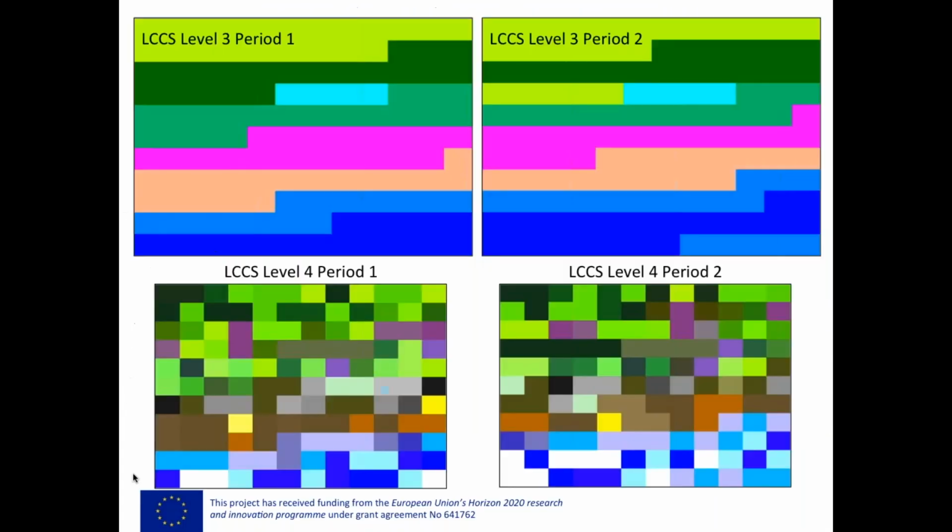So we end up now with these classifications generated from the virtual laboratory. And what we can then do with this period 1 and period 2 is start to look at the changes. So you can see here that this is cultivated, this is semi-natural terrestrial, but now this has become cultivated, and you see differences between urban areas that have moved into bare ground, and differences in water and so on. The level 3 compares every single code. So for period 1, A1 woody might go to A2 herbaceous in period 2. So there's a color change there.